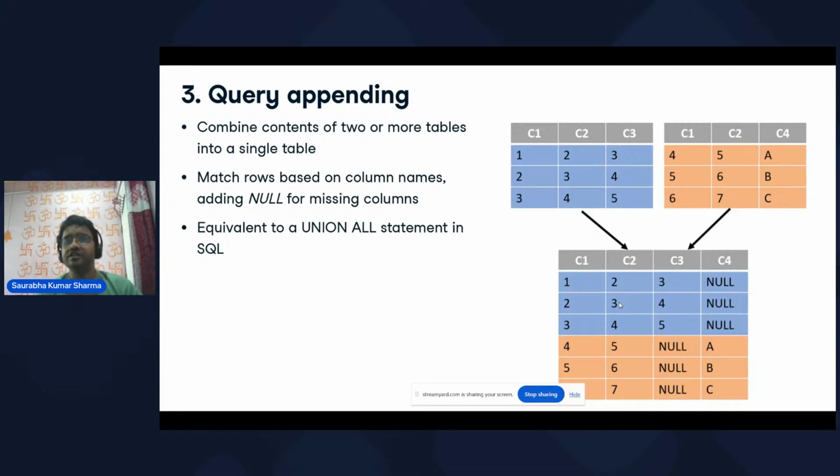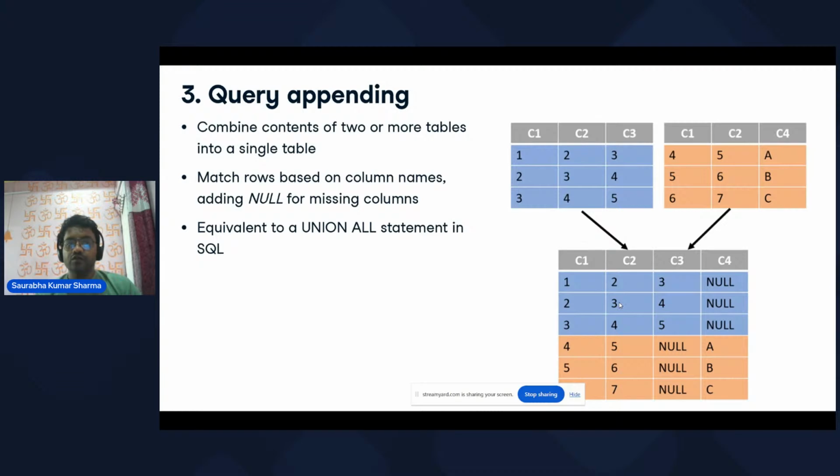Combining these two tables is very tricky, because if something changes, all the data will change on the modeling side. So right now we are using the union all statement, so that C1, C2, C3, and C4 would be there. If something is not there, automatically it will be null. Else the value would be kept, right? So we are appending these two tables.